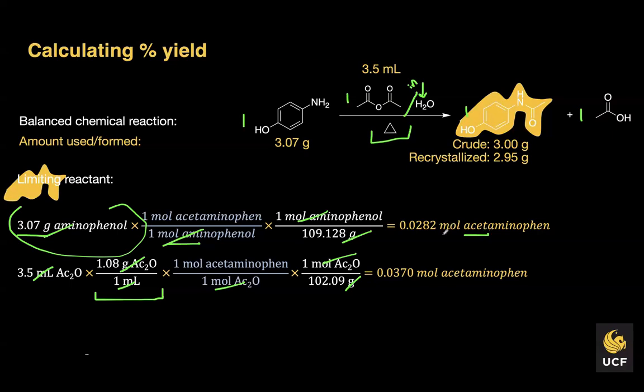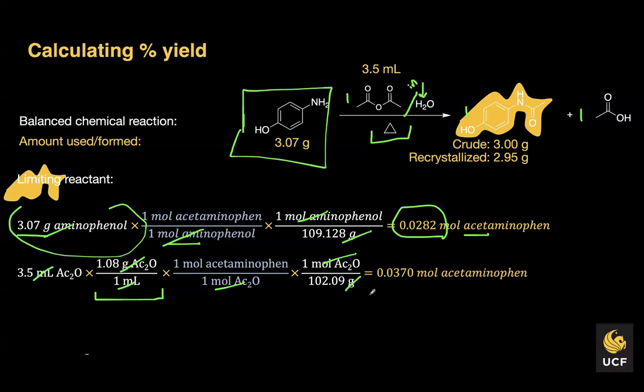Okay, so now the limiting reactant would be whatever ends up forming less product. So in this case, the limiting reactant would be 4-aminophenol, right? You could multiply that by the molecular weight, and you end up getting the theoretical yield. Okay, any questions on figuring out the limiting reactant? You end up getting the theoretical yield.